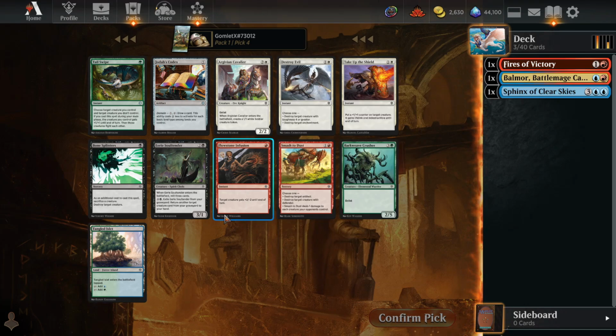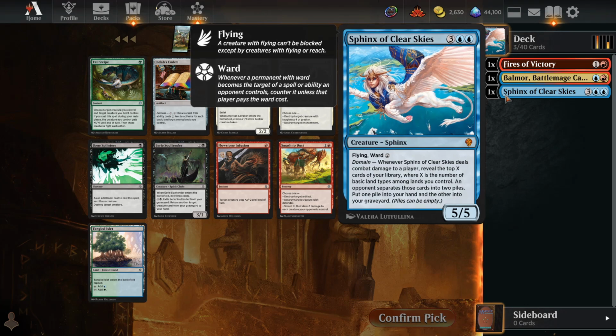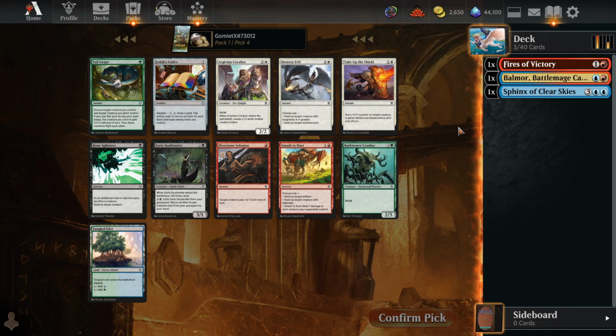So Infusion versus Tangled Islet, and I'm not super happy to be taking one of these pick 4. Would be pretty happy to take a Cavalier or Take Up the Shield or something if we were in white, but we are 2 blue-red cards down. I think we're pretty solidified into this path if we can be. We're definitely in blue at least with Sphinx of Clear Skies.